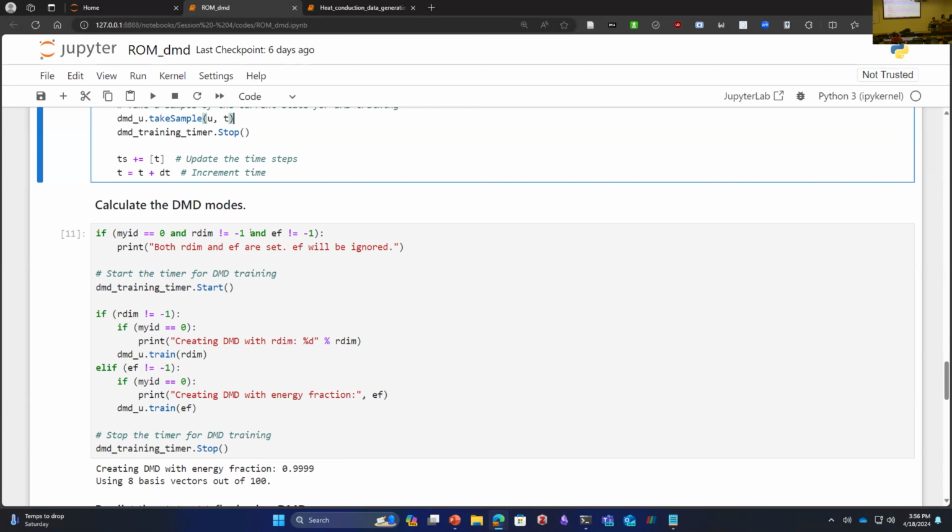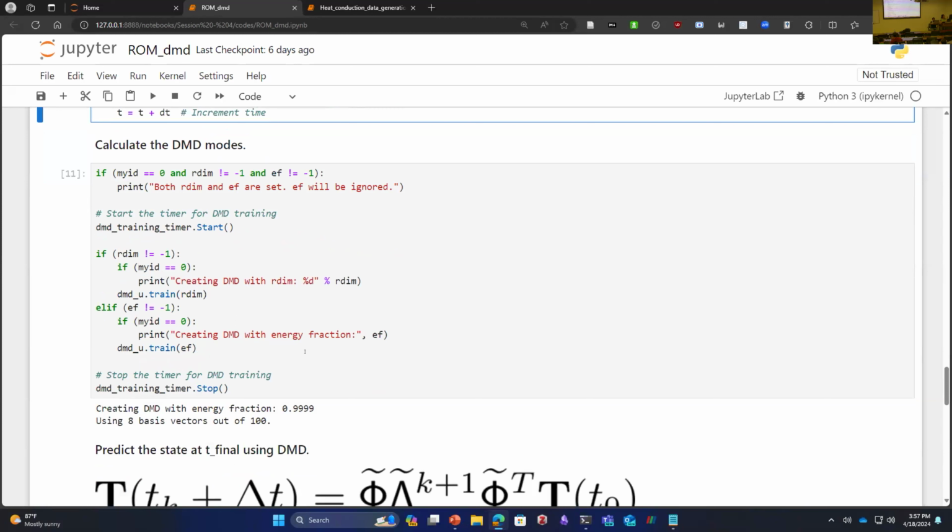If we set both of them with some values, then the energy fraction will be ignored and only the R dimension will be taken, and we'll train the DMD with the number of modes that we specify. In this example, we are going to give the energy fraction as 0.999.